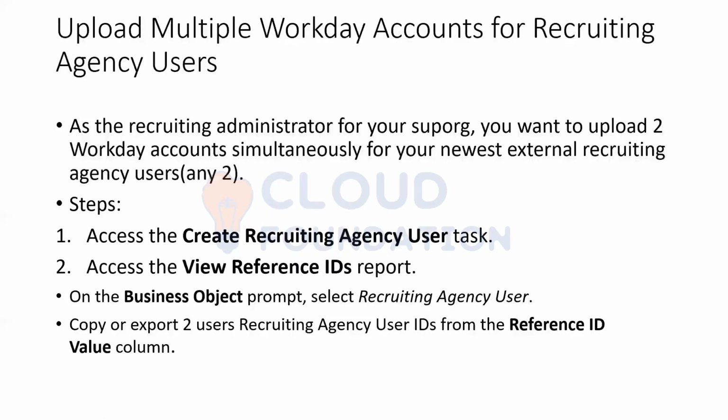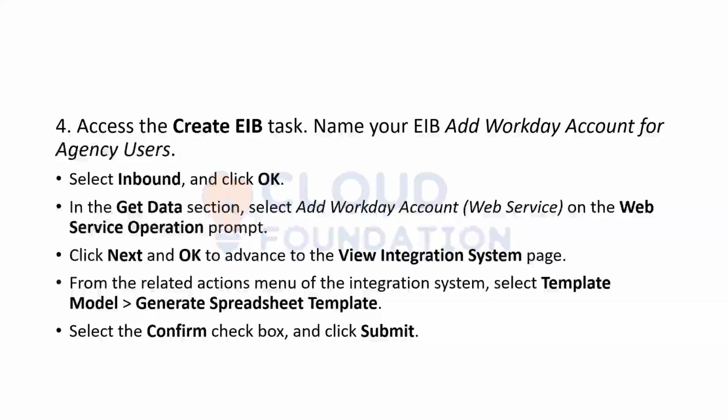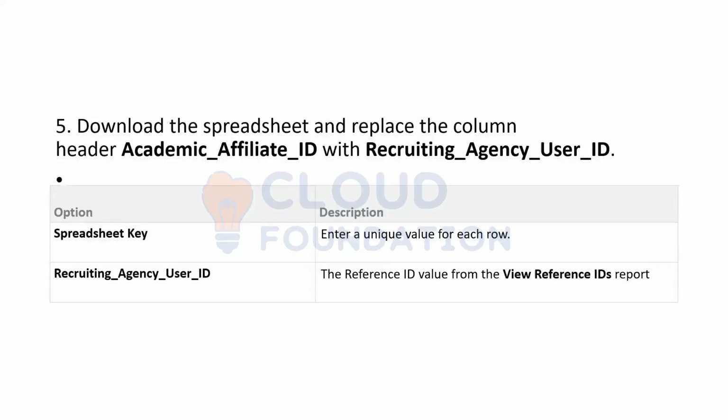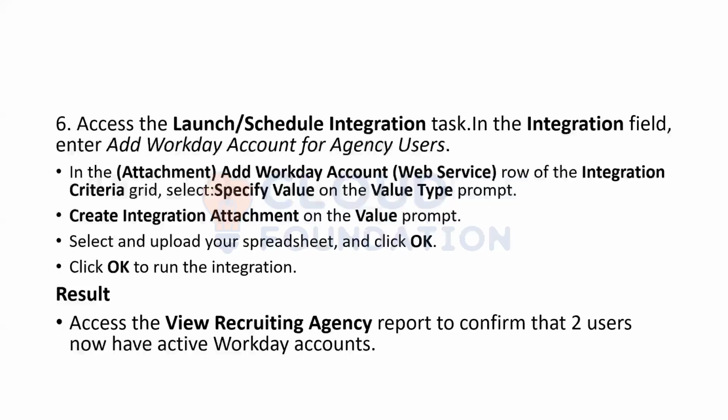Then here's an activity which you can do. Using EIBs, we would be able to create the Workday accounts for the agency users. I've given very detailed steps of how we can create. Have you worked on EIB till now? Yeah, I did. Okay, so you know how to create EIB. So for agency users' Workday accounts, we have an EIB. You can just type in the details on these columns and get the Workday accounts created in bulk. So this is highly used in projects.